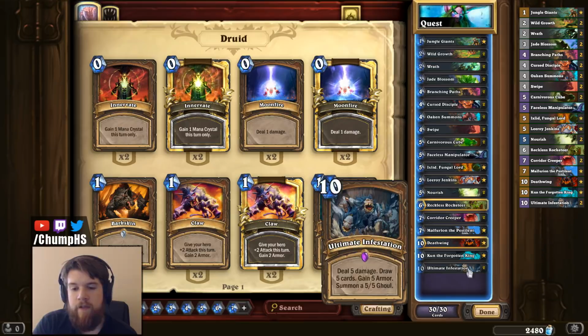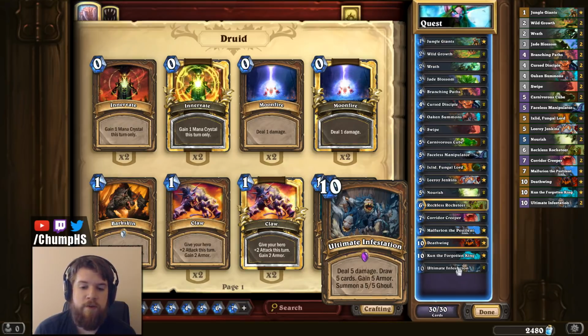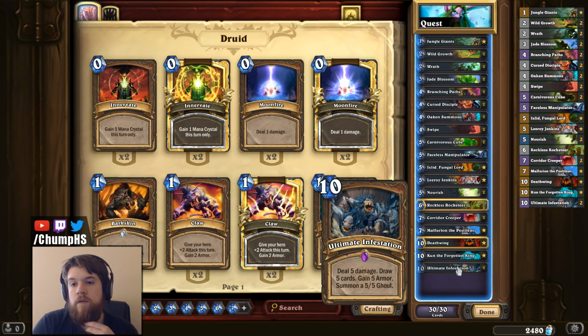And the big draw to play the deck in the last expansion was Ultimate Infestation, because you just Ultimate Infestation your opponent in the face, you draw 5 cards that cost 0 mana and deal a bunch of damage, and that's how you kill people a lot of the times. So in this expansion, the deck actually got quite a few new tools.